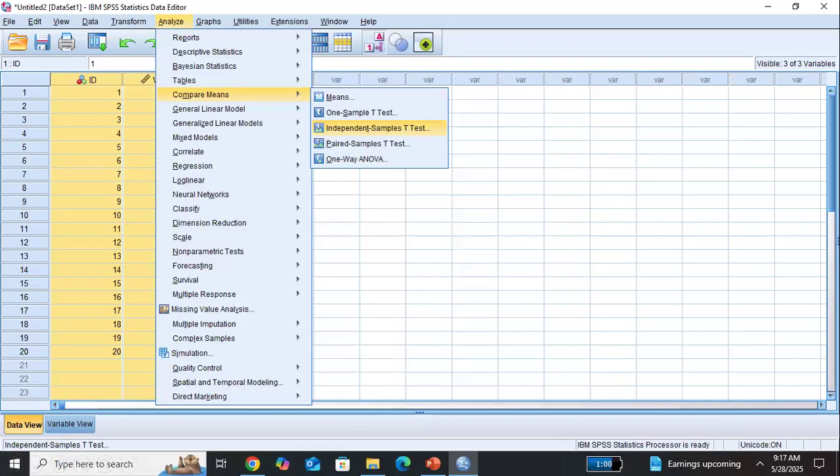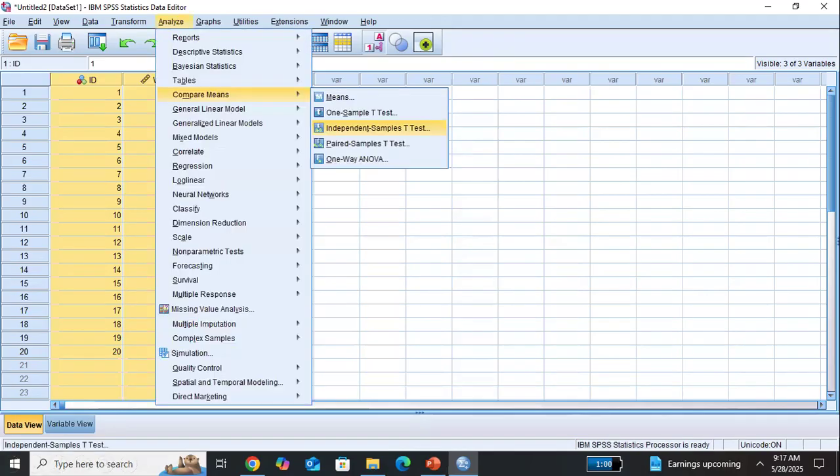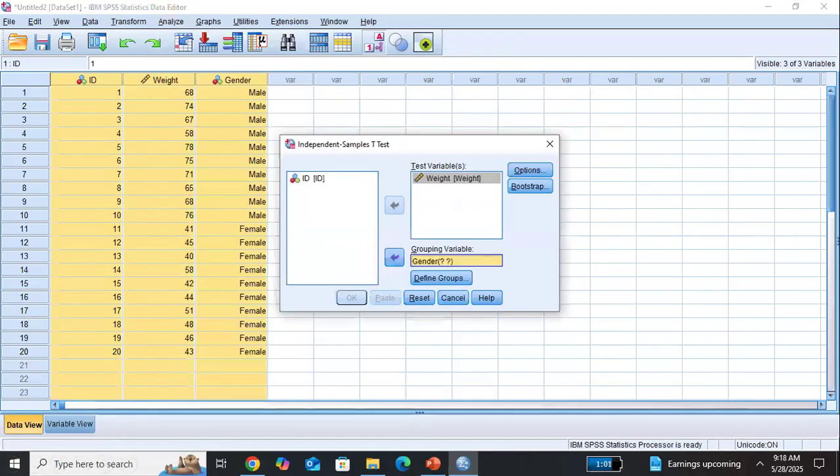Now go to Analyze, Compare Means, and Independent Samples T-Test. How did you come to know that it is an independent sample t-test? Because you have only male and female. These are only two. If you had a third category, then you would have to apply ANOVA. So here is the independent sample t-test.